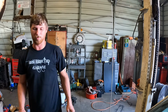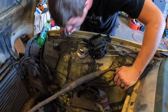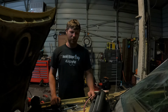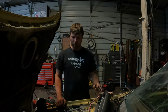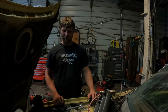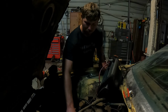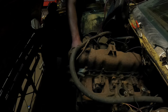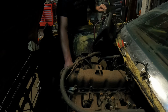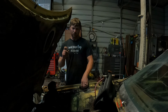The old pump drive shaft. I found the starter in the back of this thing, bolted it on, found the cable. So I'm going to bump the starter until I get some compression on number one and then finish rolling it over by hand until I get it all the way on top of that center so I can put this distributor in. Finger here and bump it. Oh, there we go. Got the little rush of air.